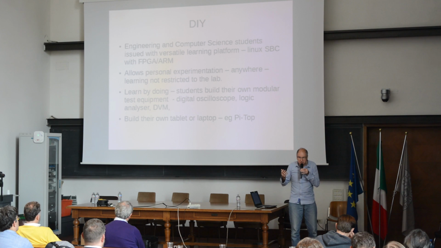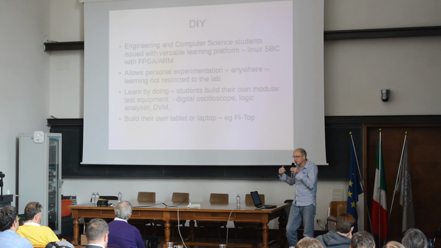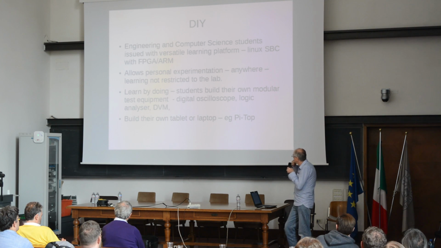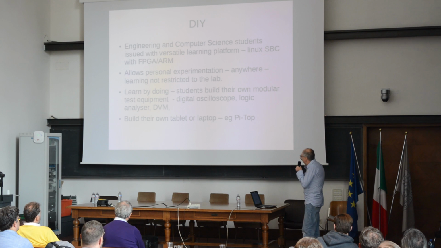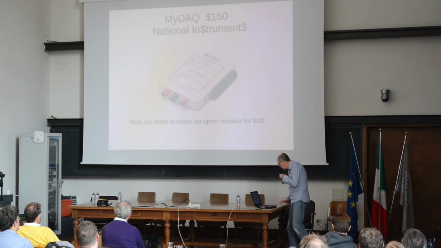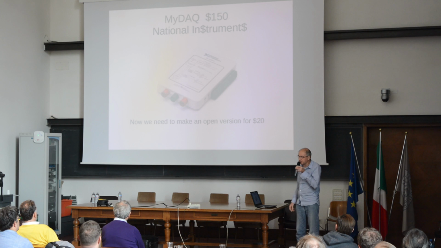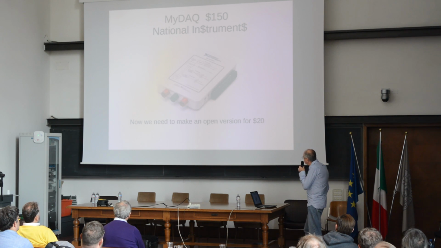Students of electronic engineering, they can create their own tools, digital storage oscilloscopes, logic analyzers, digital voltmeters. There's a whole host of things that are very simple to do with this sort of technology. Okay, here is something that National Instruments do for about $150. We need to make an open version of that for $20 and publish it on the web.